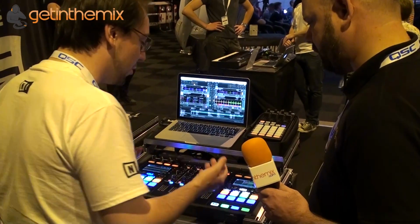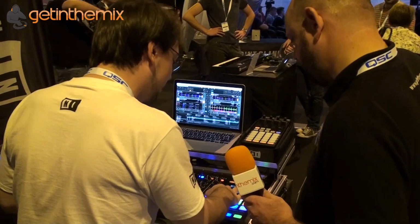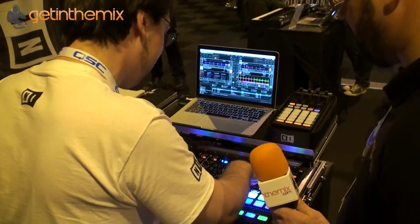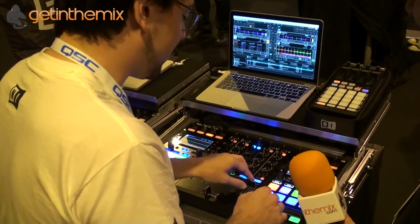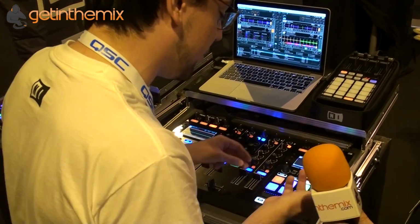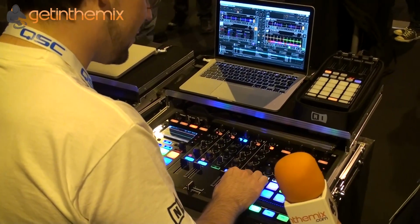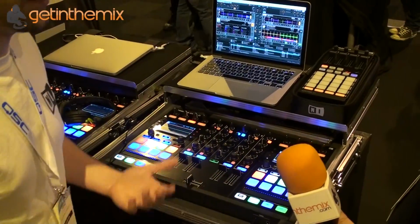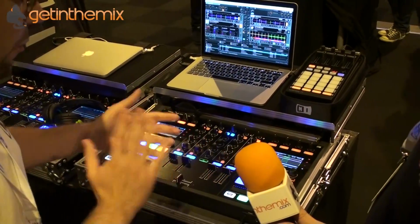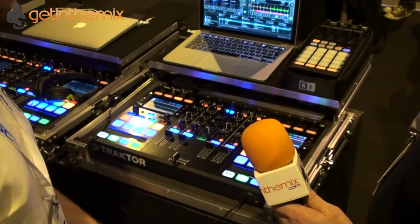But at the same time, if you want to do a very progressive, maybe a deep house progressive sort of mix, you can still do it very slowly and very intuitively, and it still works the same, so it's not a problem. Or you can obviously do the simpler way. Maybe you want to just introduce the synth for that track, so you mute the other tracks, bring it in very slowly, and then start putting the vocals in and then put it all back. So, it's all about finding the right workflow, how you're going to be using this and how you're going to mix it together, but the functionality is there.